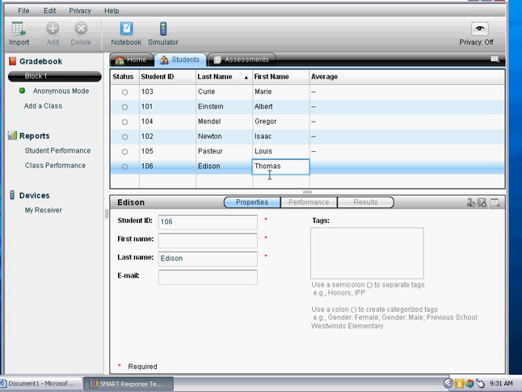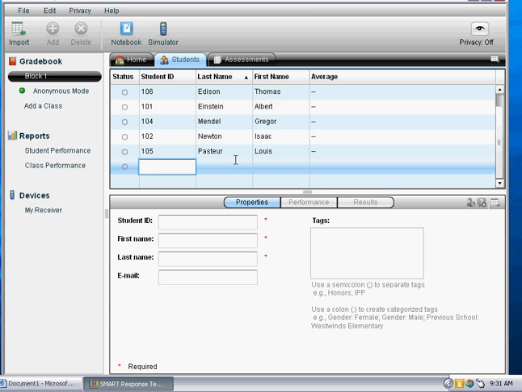Alright, so let's say now that I have 6 students in my class. I'm done adding students to this class, and I want to add another class. I teach more than one class, so I want to add another class. I don't have to hit save. I don't have to do anything else. Once I've added these students in, they are in. But I want to add another class, so over on the left-hand side, I'm going to add a class. And I get the same screen I did before.